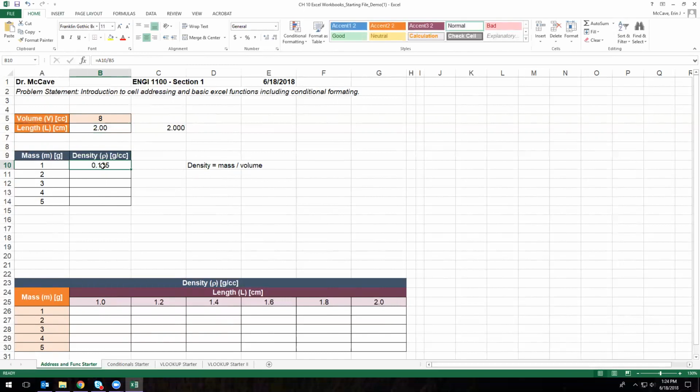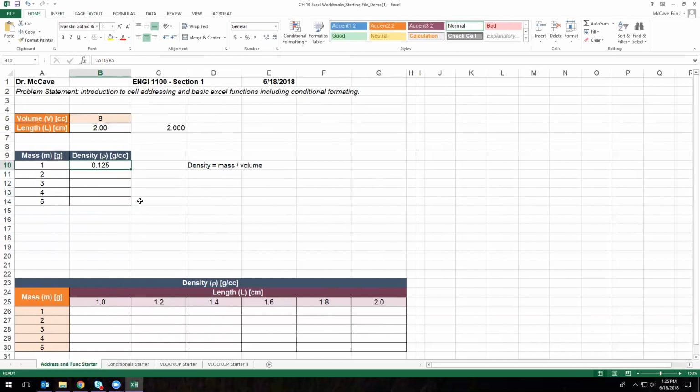And the nice thing about formulas is once you've got one formula in, you can copy down and fill in the whole rest of your table very quickly. You're going to notice as I hover over cell B10, I get this thick plus sign when I want to select different cells. But if I come down to this very low right corner, my plus sign goes to a very small black plus sign. And when I left click and drag, once that plus sign is there, I can actually drag my values down and fill in my whole table.